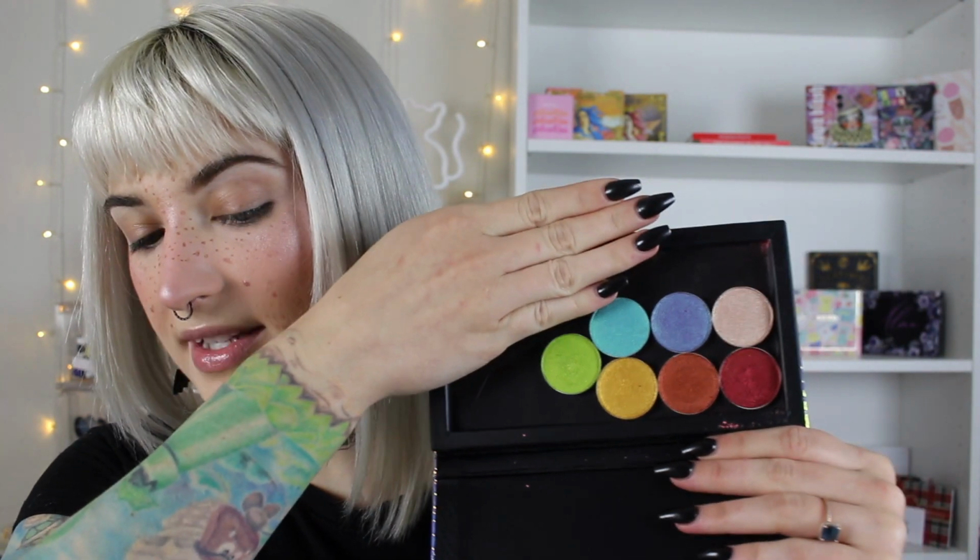Now jumping into the singles that I have. This little row right here, all these colorful ones, are their original single shadow collection, so I am going to randomly generate one of those. I will probably just number it like 1, 2, 3, 4, 5, 6, 7, just kind of go along the rainbow. That's how my number will be.